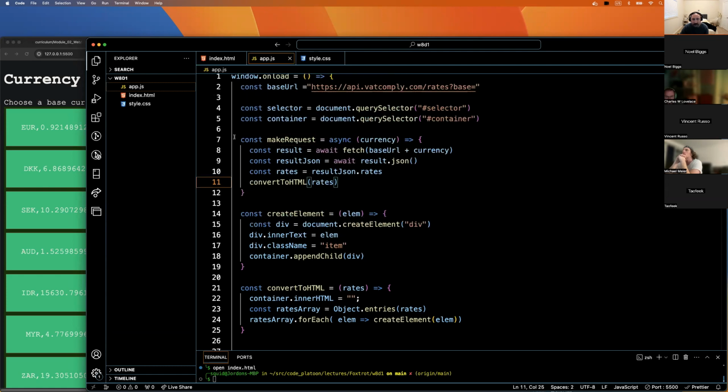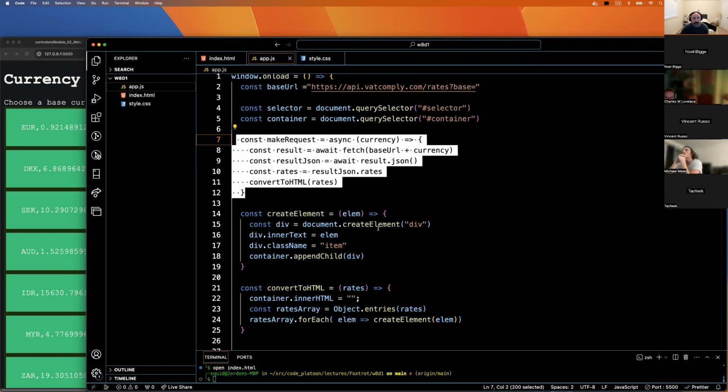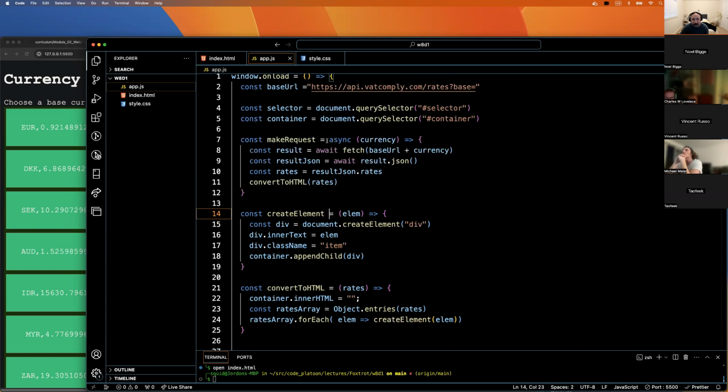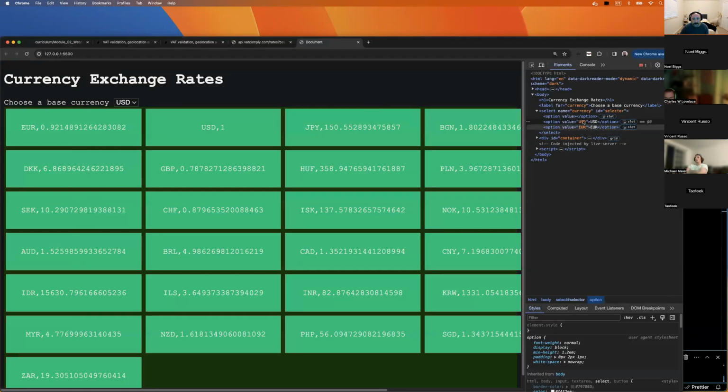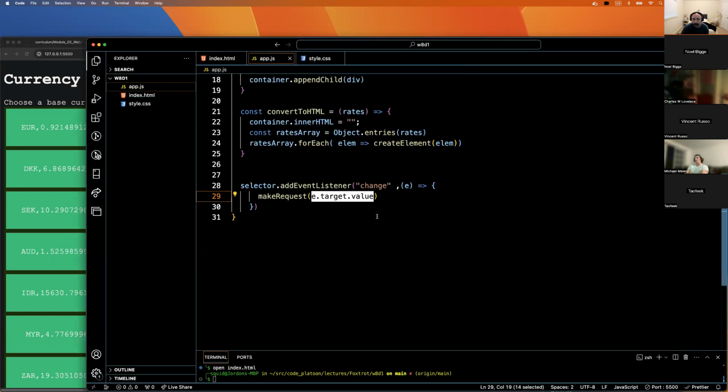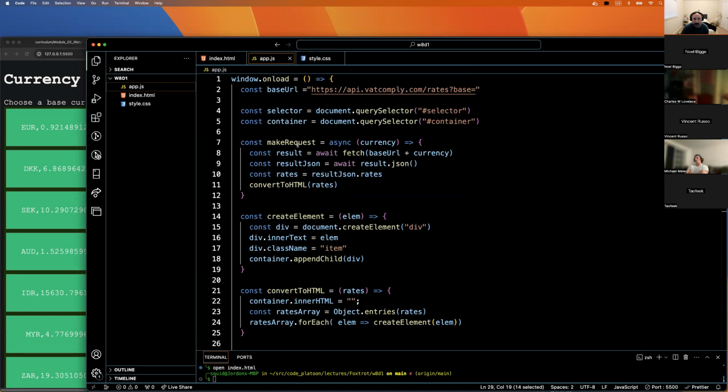Well, it's right here. This is a nice little function that handles our fetch, basically. So asynchronously, we're going to take that currency. What is currency? Well, we said whatever gets plugged into here is going to be currency. Right now, it's USD. So we're taking this option that we've selected. Don't worry about what's in between the two carets. That's not real, that's just what's on the page. We're taking the value USD right here, and we're running it into make request.